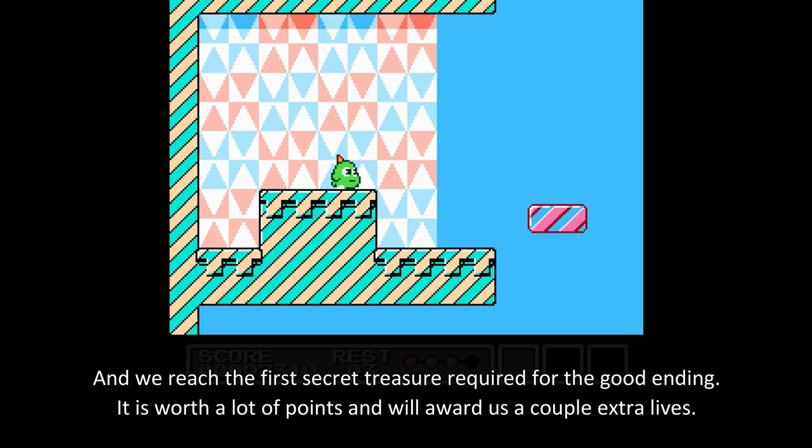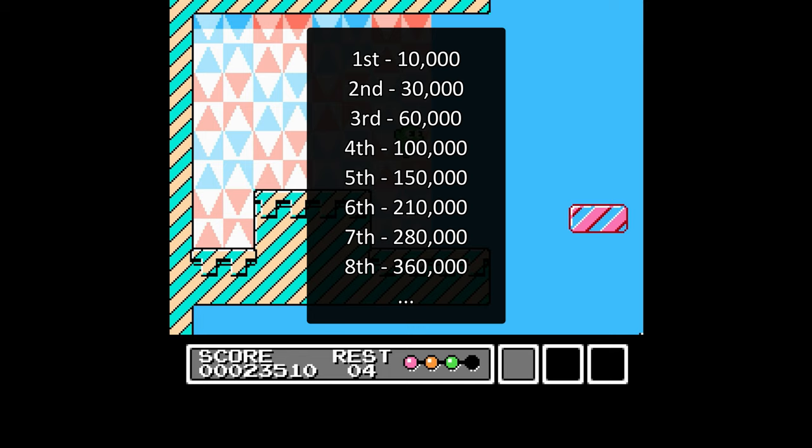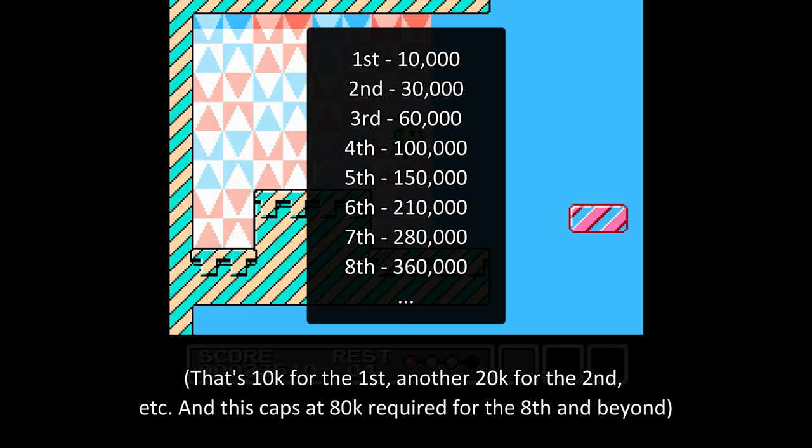So one way to get extra lives is to hit these point values. And because treasures are worth a lot, and they're required for the good ending, what a good run typically looks like is building up extra lives to help avoid using a continue, with each success maybe buying you some more attempts at a later part in the game.